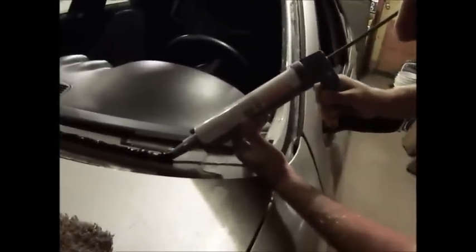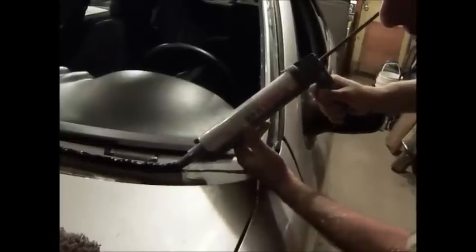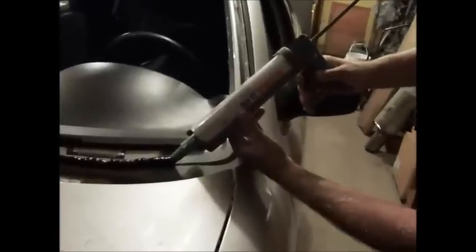I'm putting the caulking on now. There is a time limit — about 15 minutes for this — and you have to let it set for about 12 hours after you do your windshield. Right now I'm on the third tube; this is where two tubes have gotten so far. Doing a quick video of this — don't want to get the urethane on the camera lens, that wouldn't be good.